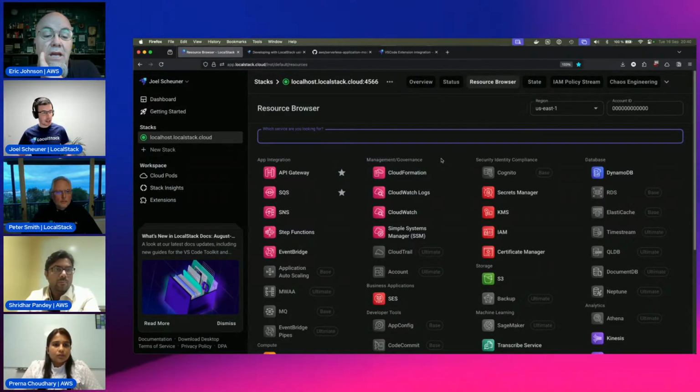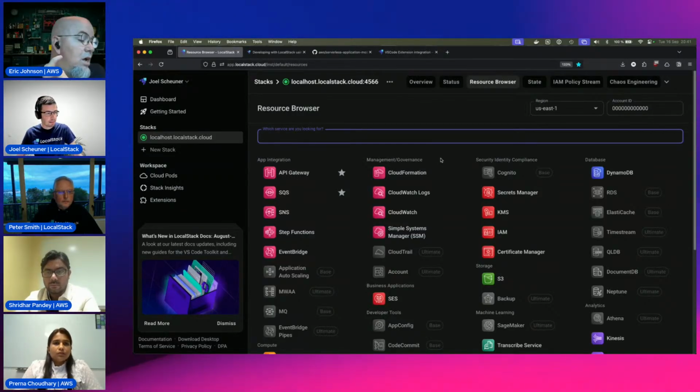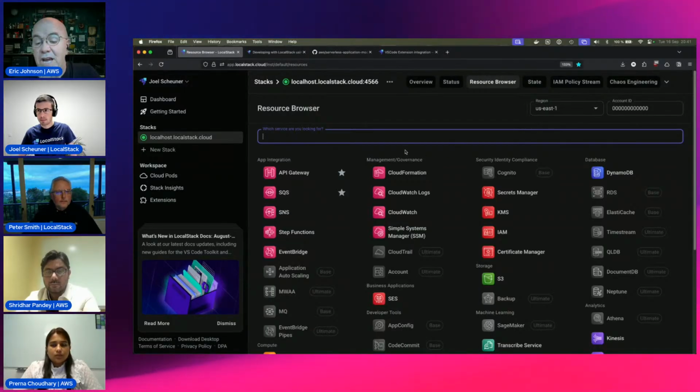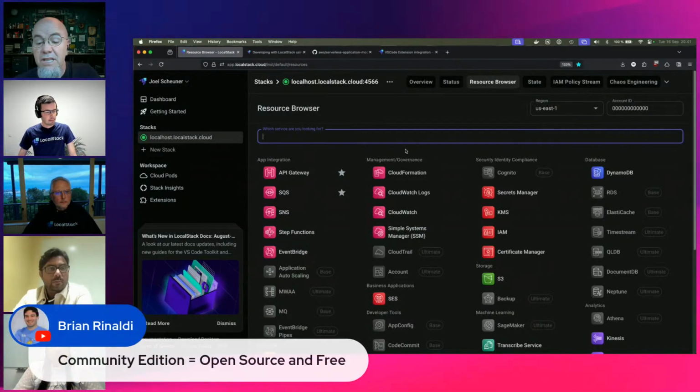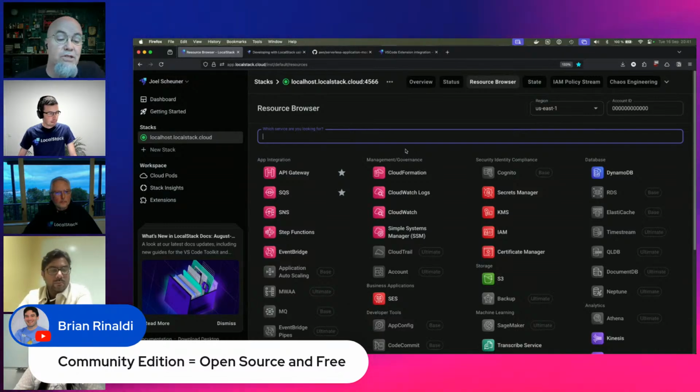There's one feature, Lambda layers, that is not available in the community tier, but there's a lot available. Okay. All righty. So yeah, you can do a lot in here, and then we've got Brian Rinaldi said the community edition equals open source and free. Is that a correct statement?